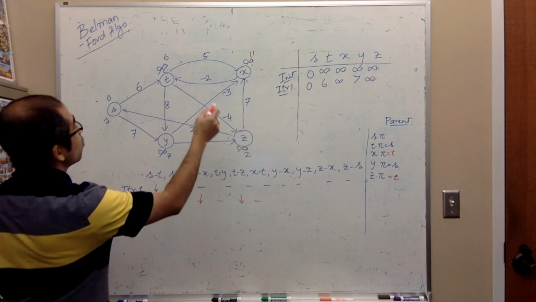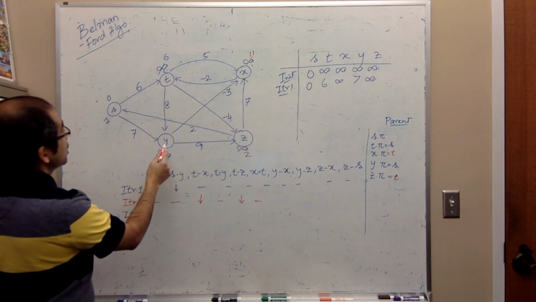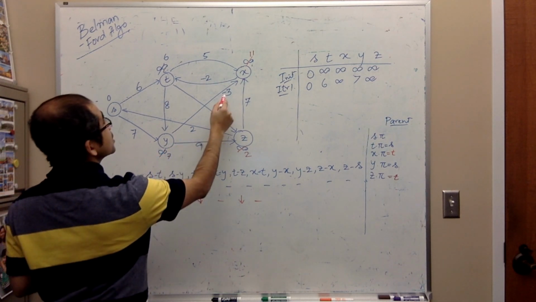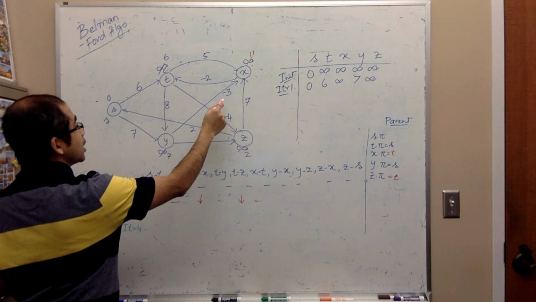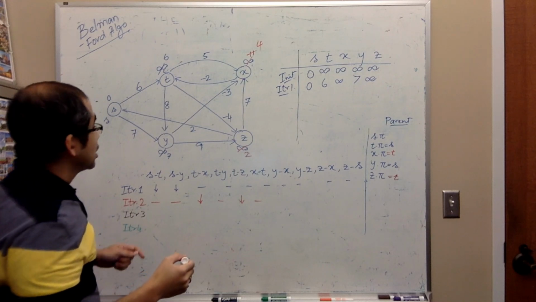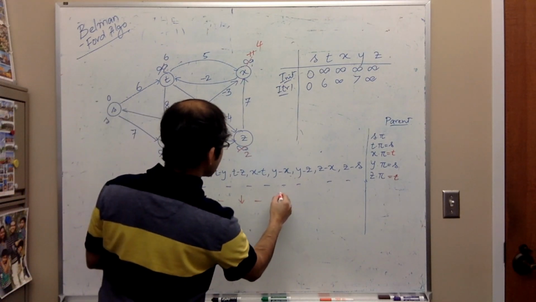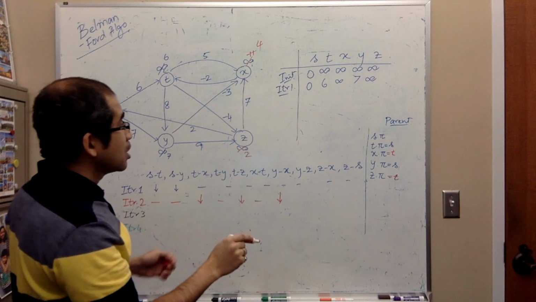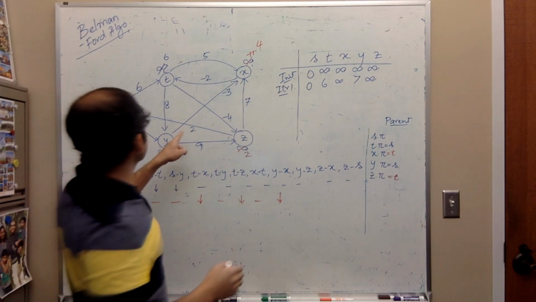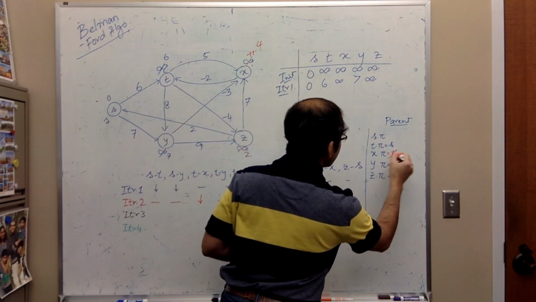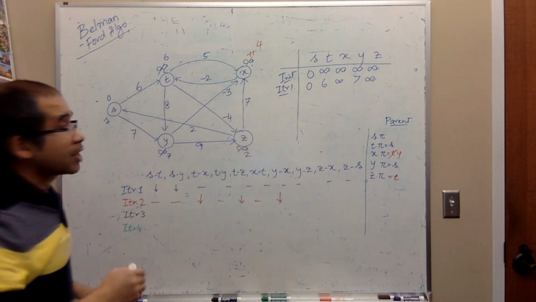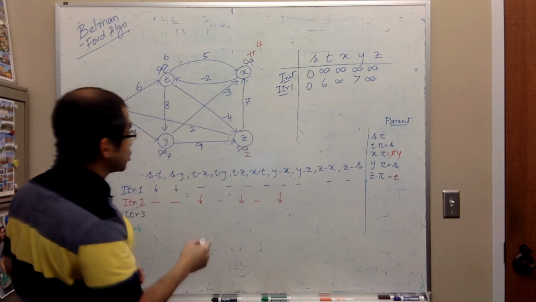Y to x. This is y to x. Yeah, 7 minus 3, that is 4. Now this is 11, so we get a cheaper distance estimate, so we change it. Y to x is now changed, and at the same time we will also change this one. So x dot pi, x's parent, is y because we got a cheaper distance estimate. So this changed to y, you see. I did not delete it, I just skipped it and made it y. And so this is done.